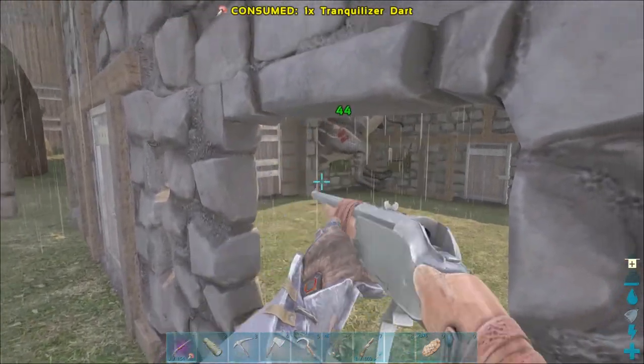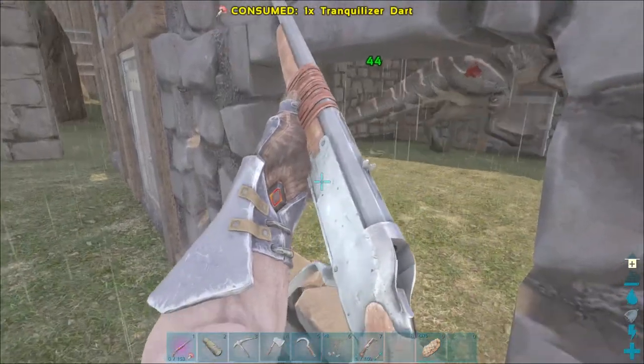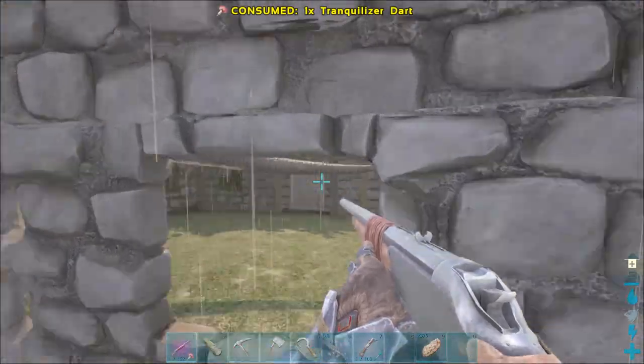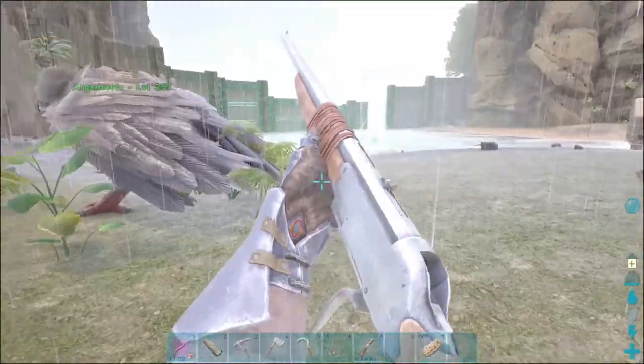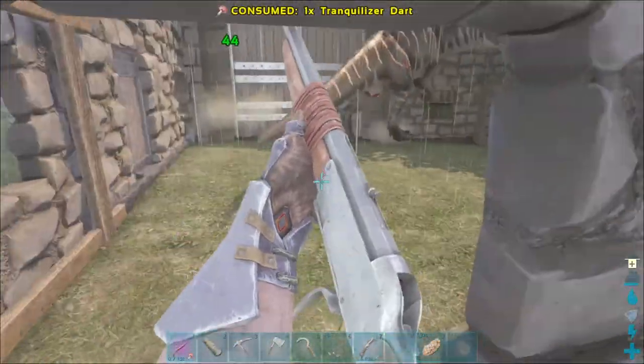As far as I know, I think only Gigas can still break stone. There might be something else. I think I heard something else could break stone now, but I don't think it was these guys. Whoa. Whoa there, buddy. You settle down. I don't need you going all buck wild in there. Just go to sleep.